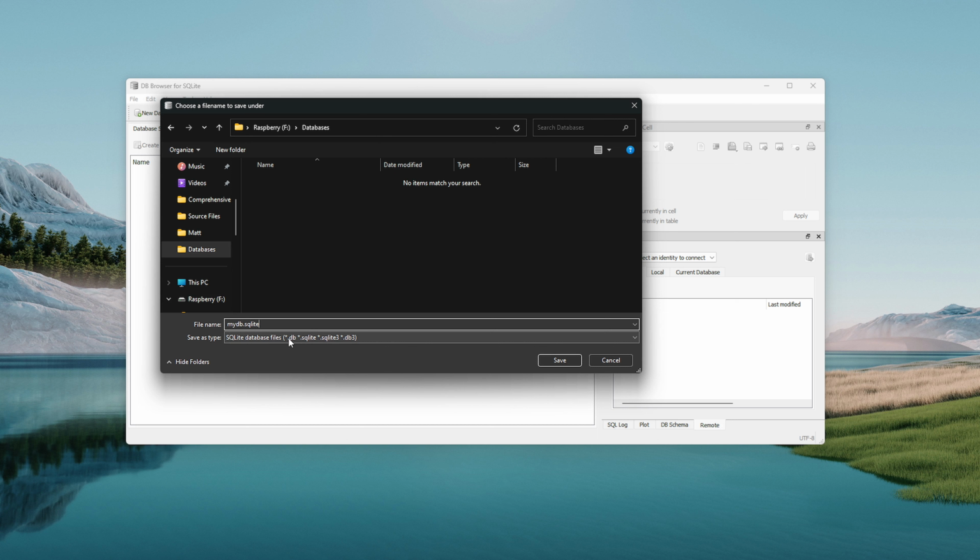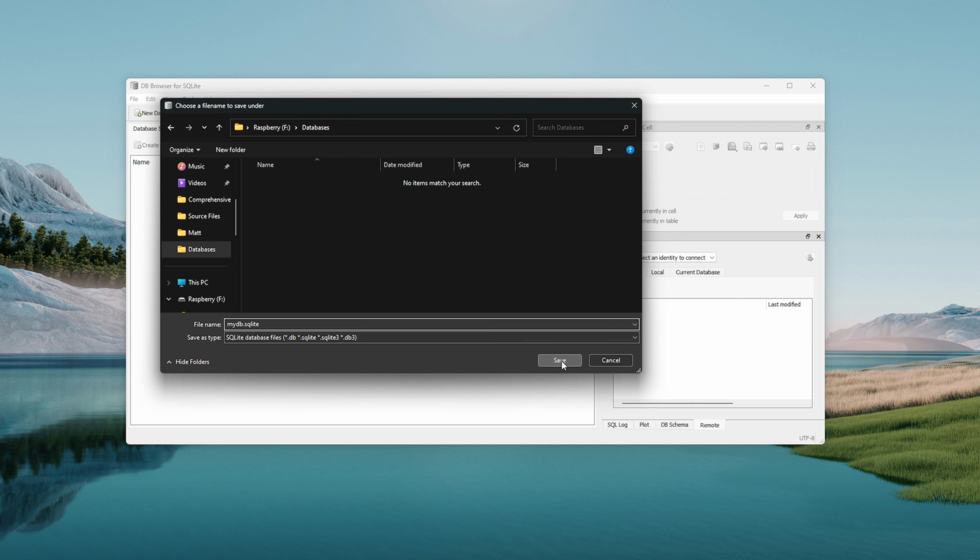You can see right here that you can use the DB file extension, the DB3 file extension, or the SQLite 3 file extension in addition to the SQLite. I normally just use SQLite, but you can use any of these.